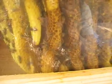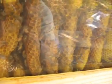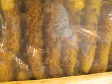And one thing that's kind of interesting, these combs, I don't know if we can see with the camera, there's like very light combs, then there's dark. These 3 or 4 are like dark brown. I'm wondering if that's the honey, if it's just an amber honey. But I can't really even see too far in. I can't see if there's even capped honey in there. Can't tell what's going on. Maybe the next hive I will inspect a little more thoroughly.